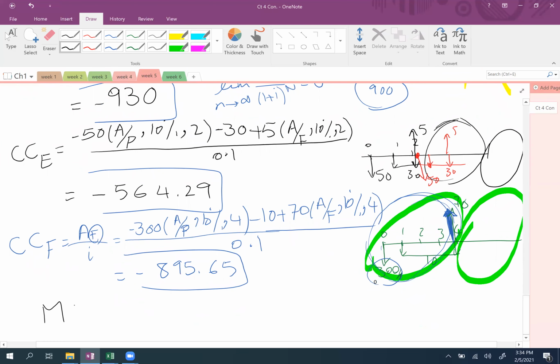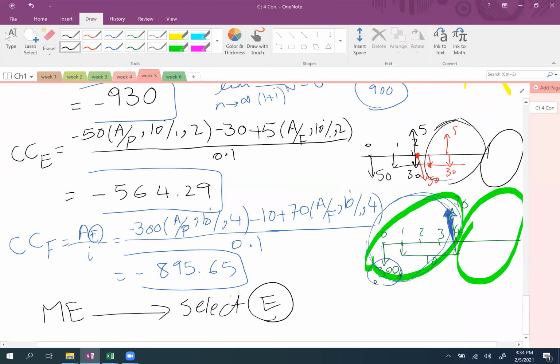So now if you compare these three numbers, let's say the projects are mutually exclusive. If you recall, we said that mutually exclusive projects are compared against each other, so you can select at most one project. In this case, you will select the one that has less loss for you. So you will select alternative E if they are mutually exclusive.